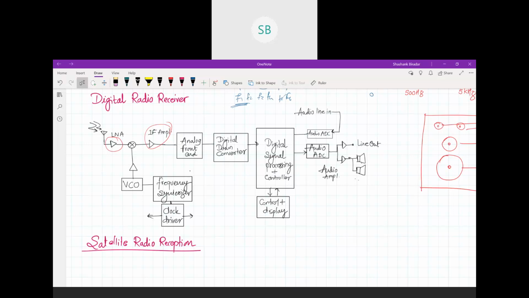satellite radio receiver. In operation, the ground station antennas transmit all radio stations to a geostationary satellite, right? The satellite receives the signals, regenerates them and transmits them back on the downlink frequency to the radio receivers. The radio receivers will first unscramble the received signal. Basically these signals are encrypted and scrambled signals.